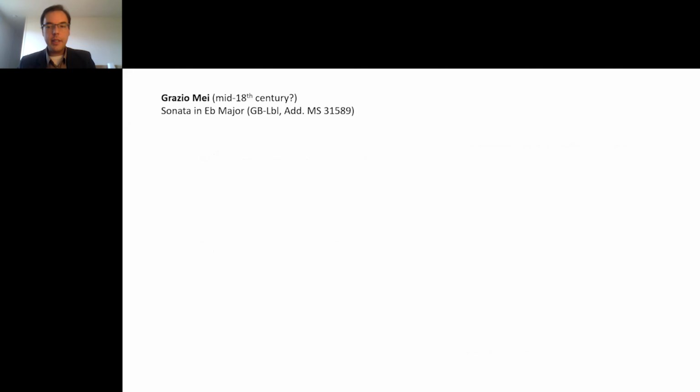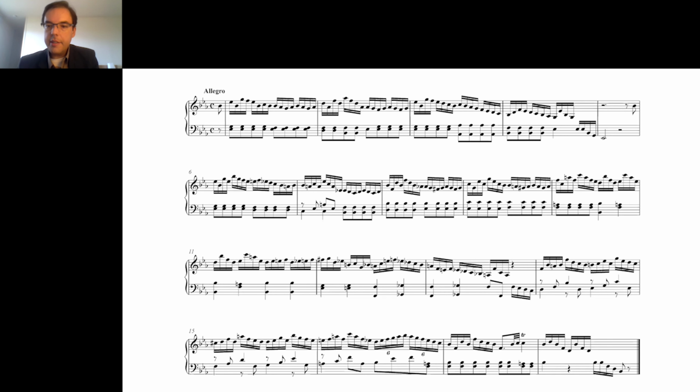As an experiment, I decided to deconstruct a sonata by Grazio May in order to better understand the practice of adding figures to the left hand. I haven't found any information about this composer, who could also be Graziano May, and I'll be very grateful if someone could share any hint. This piece is found in an 18th century manuscript at the British Library, which contains pieces by composers from the northeast of Italy, Benedetto Marcello, Galuppi, Francesco Modonesi, and Matteo Veneto, among others. This is the original piece, the first section of an allegro.